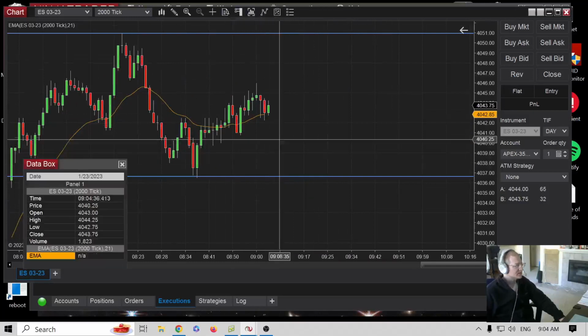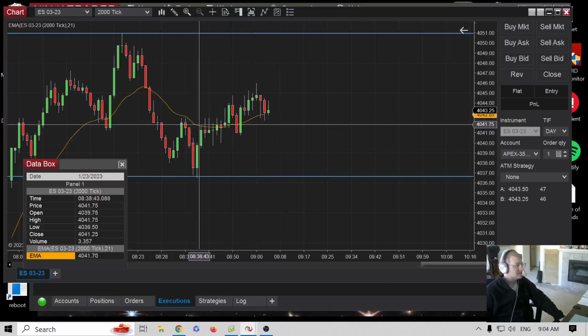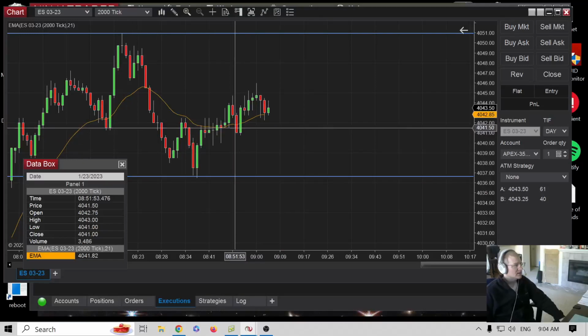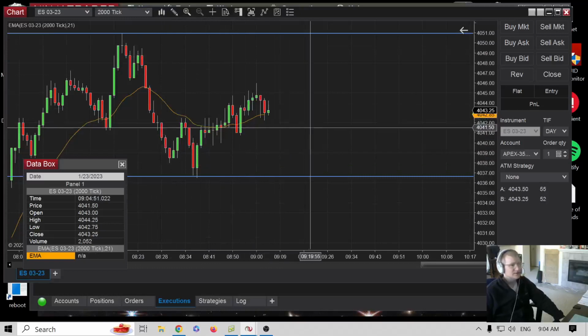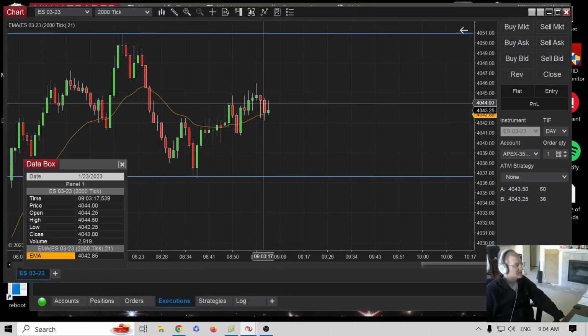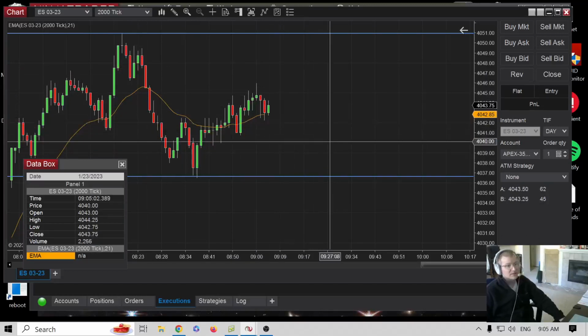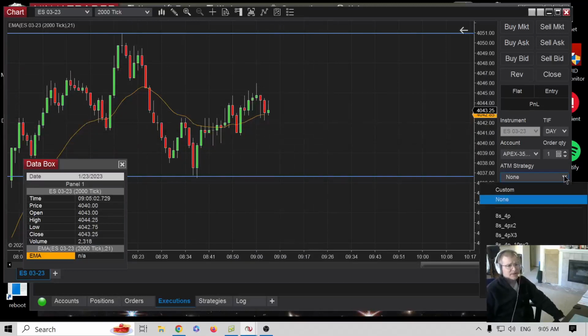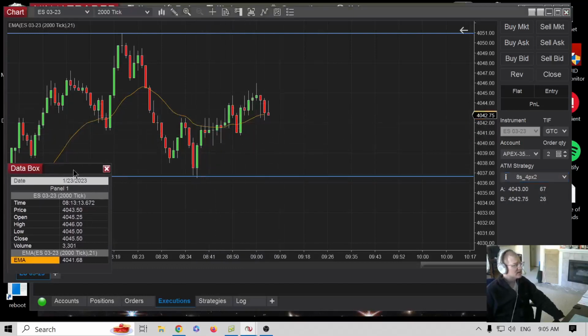Data box, that's what I'm looking for. Let's just see what our... Looks like our ticks are around 3,000. Volume. I had this issue before. Wonder if anything will change now. Curious. 29, 19, 32, 36, 35. So, okie doke. Let's do our strategy. Let's do 2 contracts, 8 tick stop, 4 tick profit. And let's kind of watch what we got going on here.